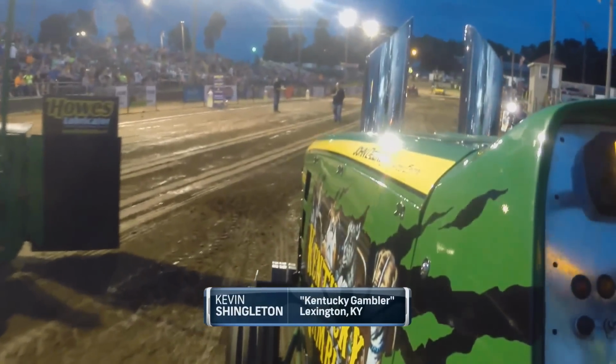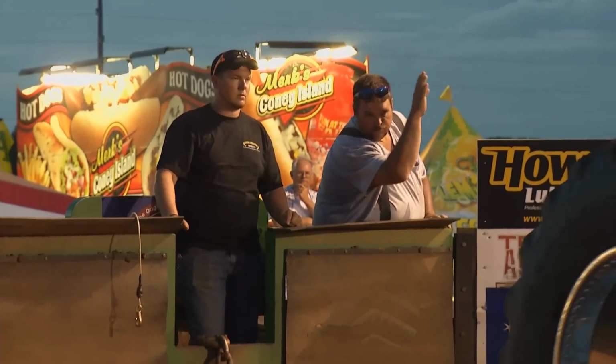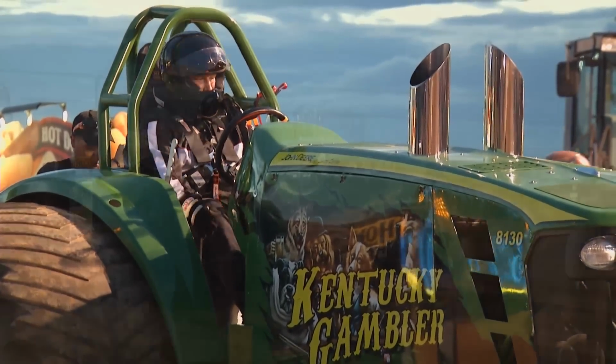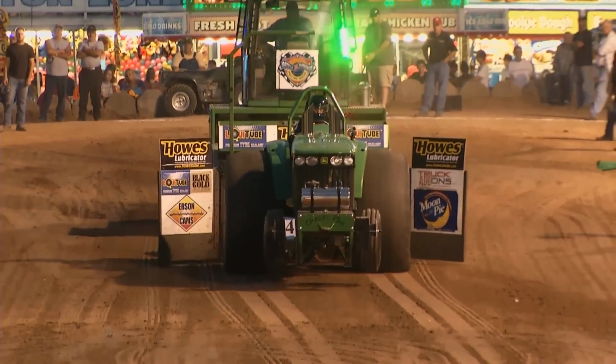Things are going to get green and yellow with Kevin Shingleton, the Kentucky Gambler out of Lexington, Kentucky. Well, Shingleton, a second-generation puller. You'll see his father pulling out here a little bit later on. He pulls a John Deere. His dad pulls a red one. The Kentucky Gambler is launching hard, Ted. The John Deere fans are on their feet.